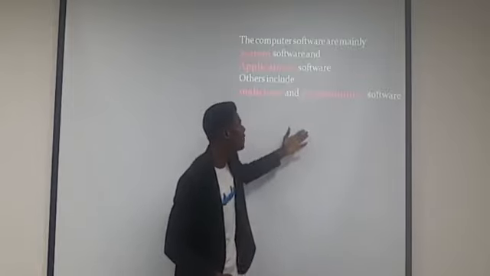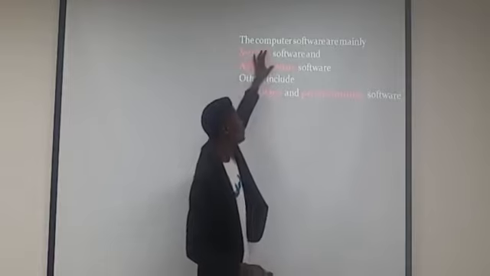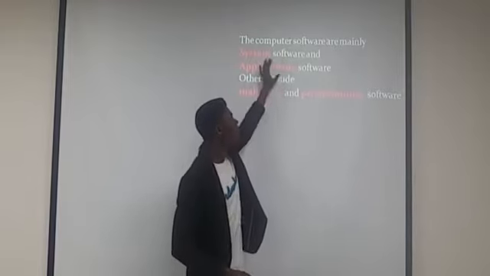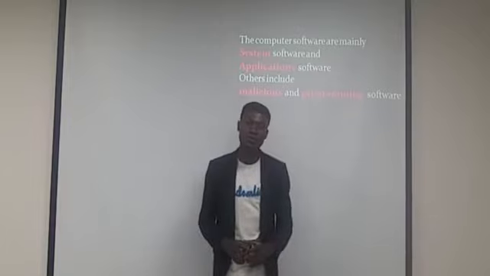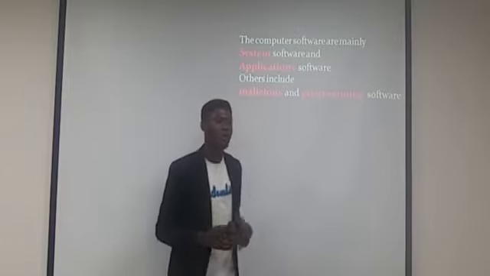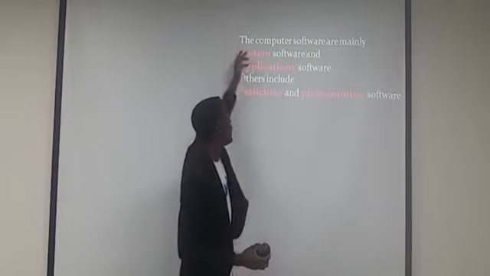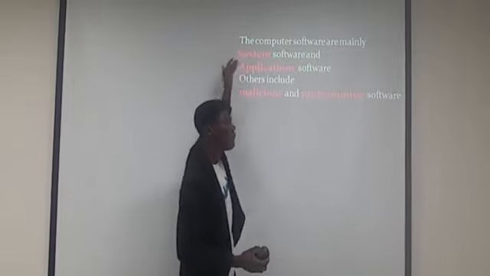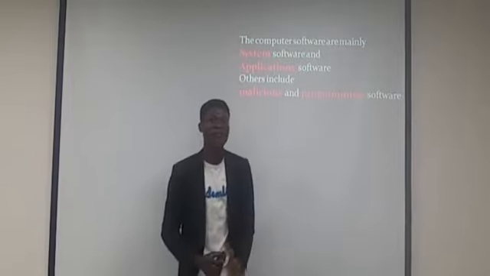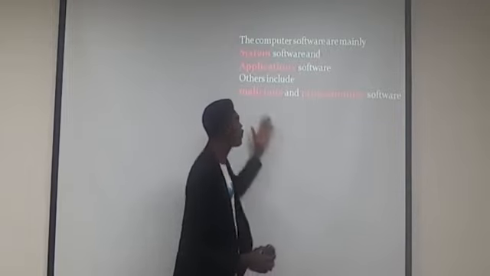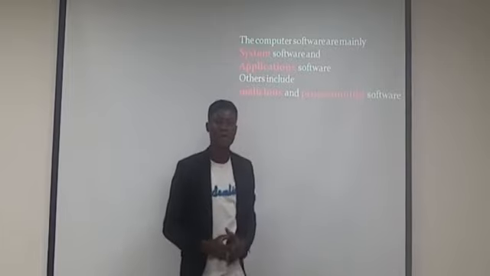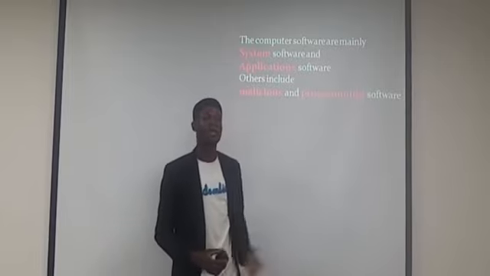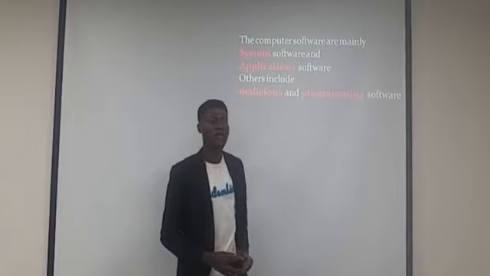All right. Now, when we talk about this computer software, many people believe that computer software can be divided just into two. And the two that are commonly known among people are system software and then application software. However, in addition to them, we still have what we call malicious software, and then we have programming software. In the course of this class, we will talk about all of that, all right, at least briefly.